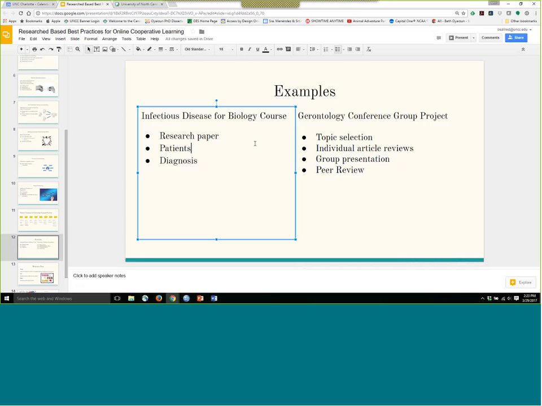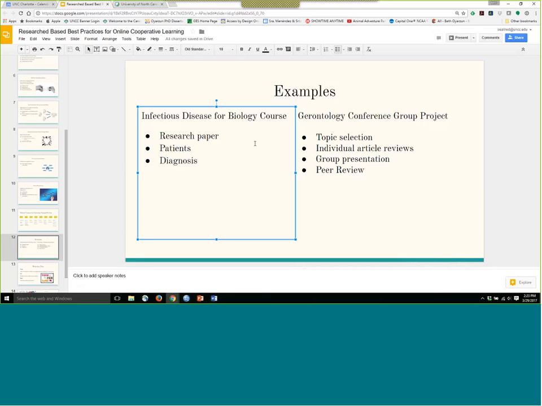It didn't happen in one sitting. There was a promotive interaction. So people had to keep continuing the conversation to get more information. And then they had to diagnose after that. So they had to submit diagnostic papers individually after that. So you see how this spanned through the course and had individual accountability and promotive interaction.